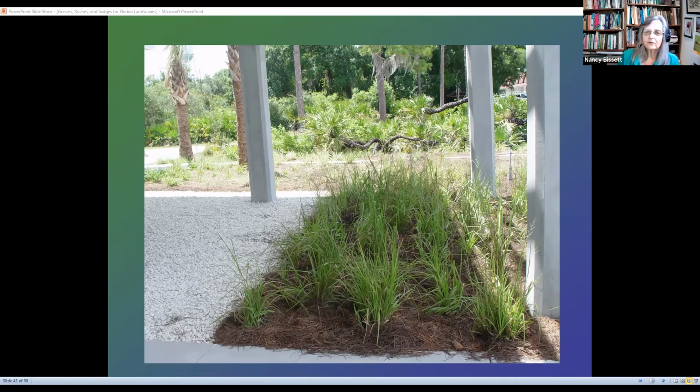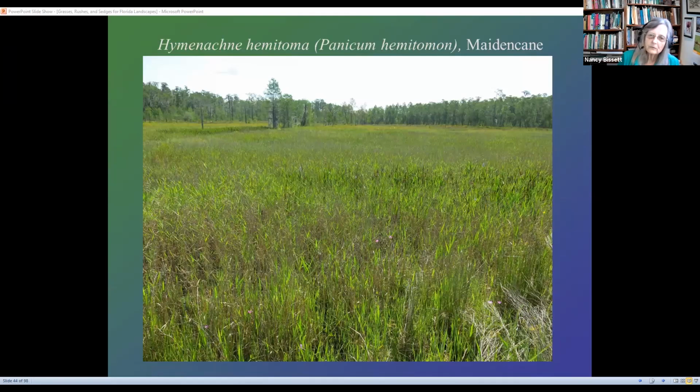Maiden cane is another grass that many people are familiar with, but it's not often used in a home landscape setting. It could, however, especially if you live near a lake. This picture was taken at Disney Wilderness Preserve, and almost the entire landscape you see was initially covered by torpedo grass.